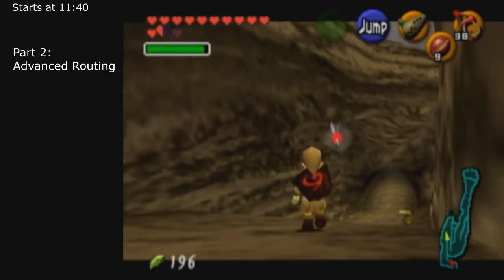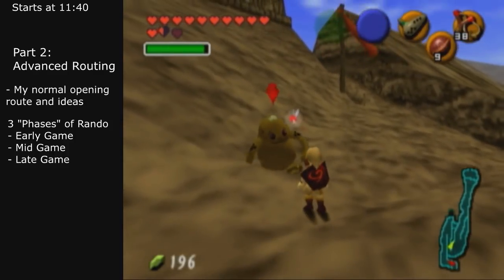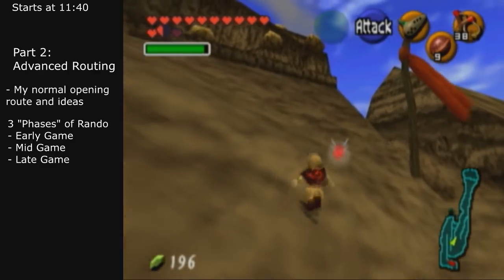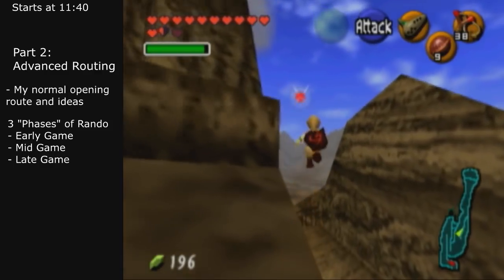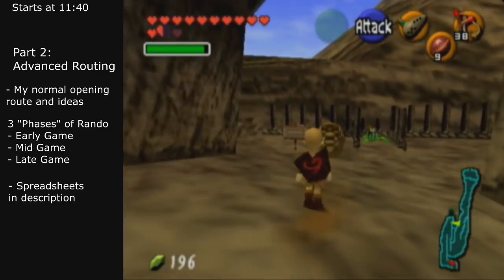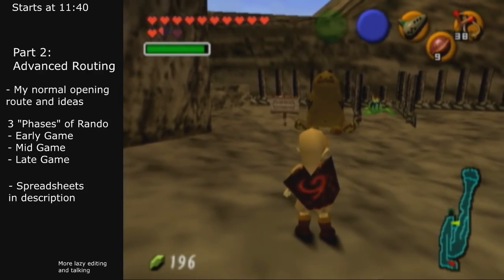Secondly, I'll talk about my typical opening route in Randomizer, and also include what I call the 3 phases of each seed, which are the early game, the mid game, and the late game. I change my routing pretty drastically during each of these 3 phases, so I'll discuss what each of them mean, and how I determine when it's time to shift my routing style to focus on different things. This section is intended for more advanced players and will have some data that will back up many of the decisions that I make, and hopefully shine some light on why certain areas or dungeons are better than others.